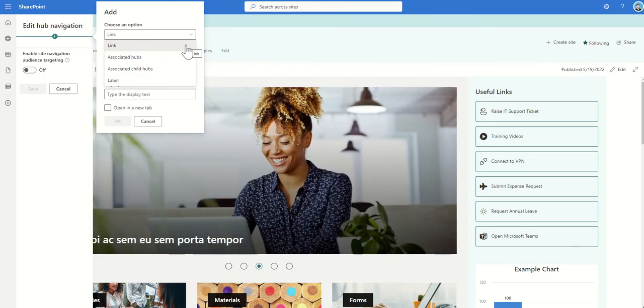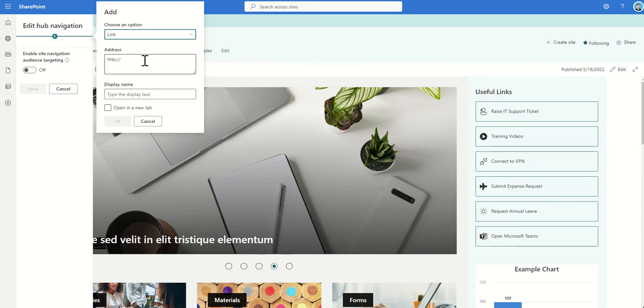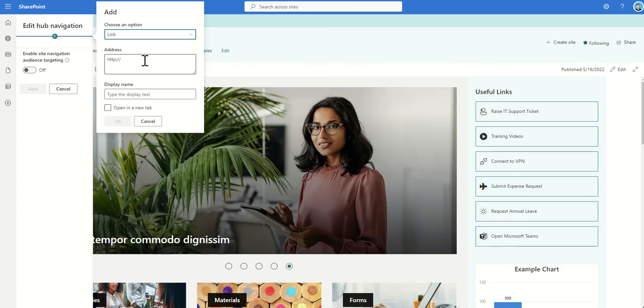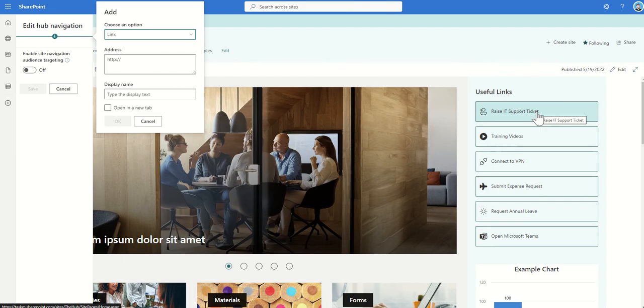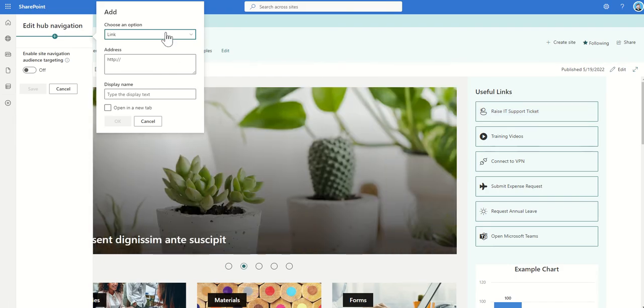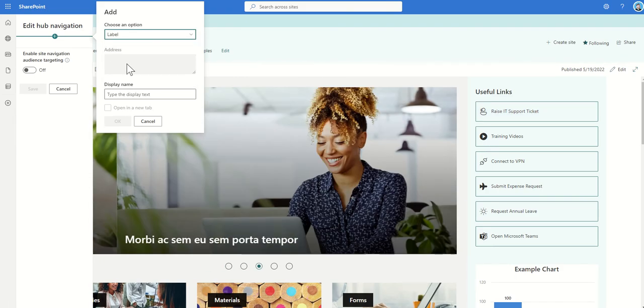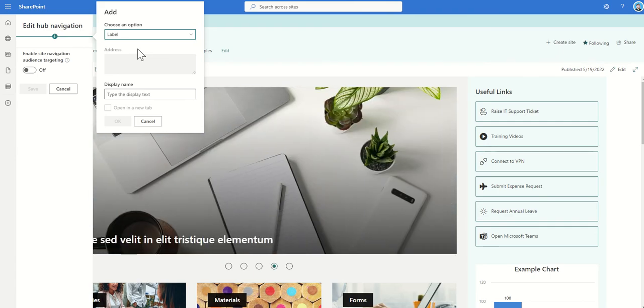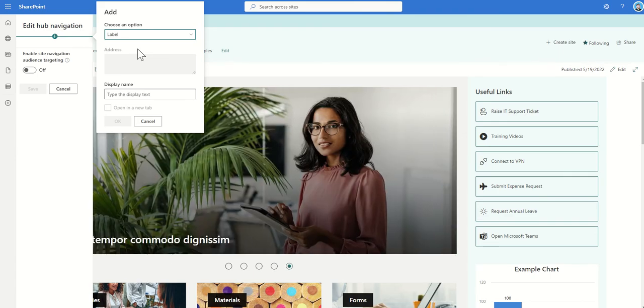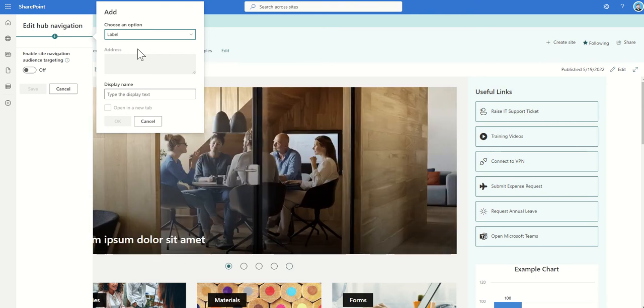Now, what the difference is, link is something we can provide a hyperlink to. When you scroll over it, you'll see the little finger appear because it knows that it is a clickable hyperlink. Whereas label, you'll see is grayed out and it's actually just a label. It's a piece of text which is going to be used as a way of categorizing the links which sit underneath it, the child links that sit underneath it.